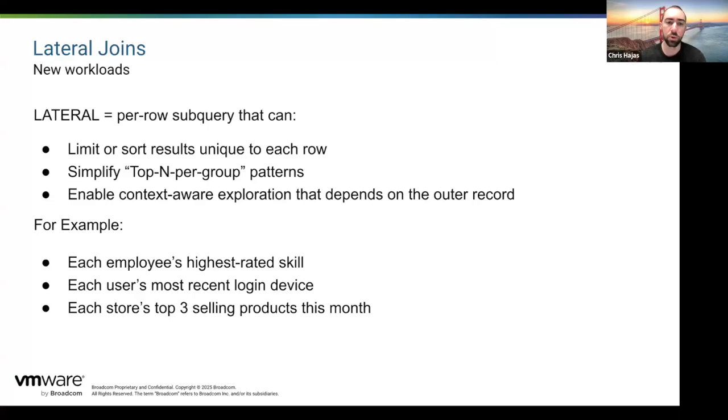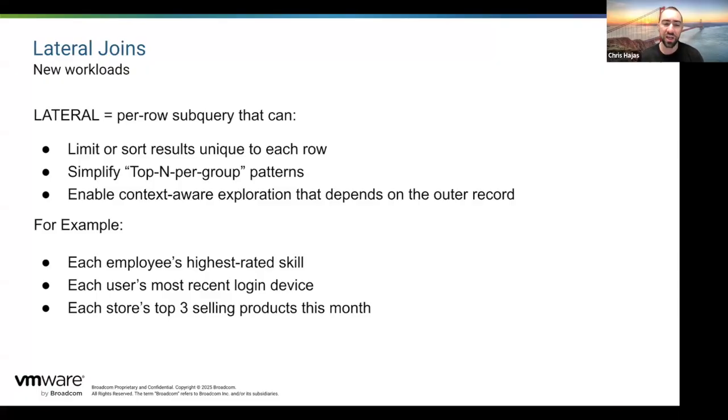Lateral joins are per row subqueries, and they're mainly used in these top-N per group patterns and to basically execute certain types of queries on a per row basis.